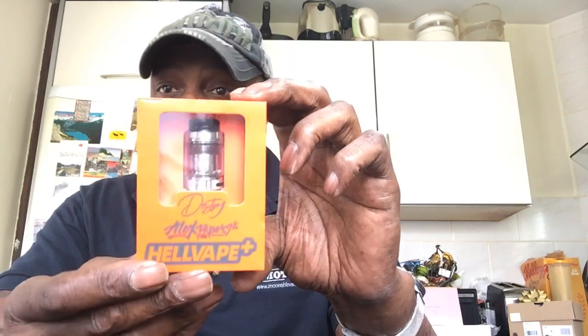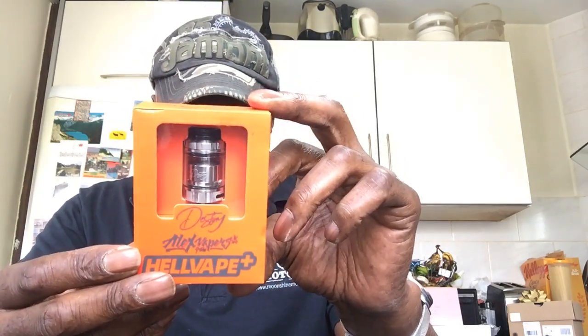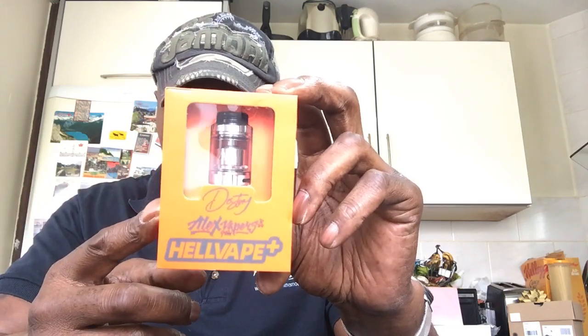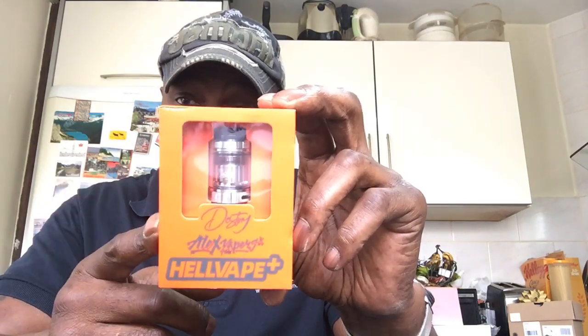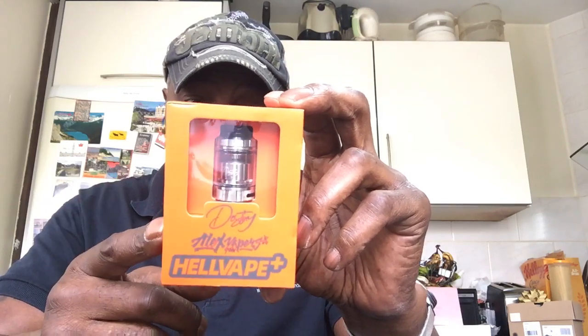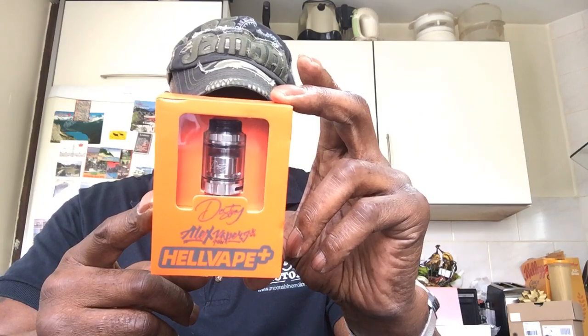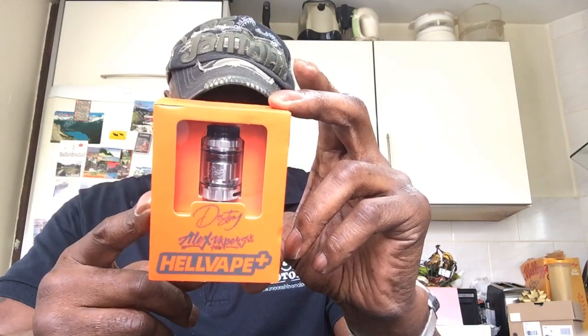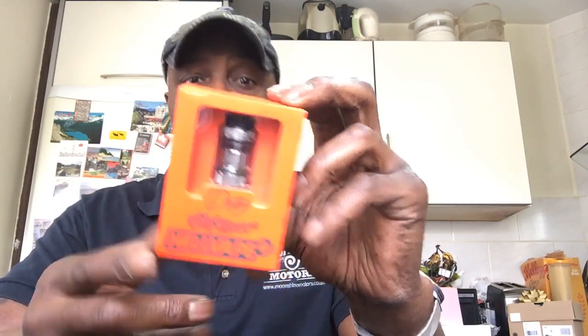Okay, so this is a single coil RTA. Holds 2ml capacity in straight glass. It comes with a bubble glass that takes 4ml. Comes with a single coil in the box, 510 adapter, and your normal accessories. The one I've got here is a stainless steel one.